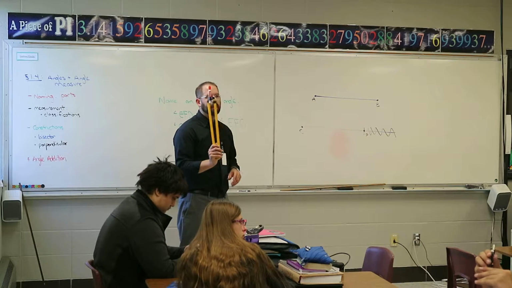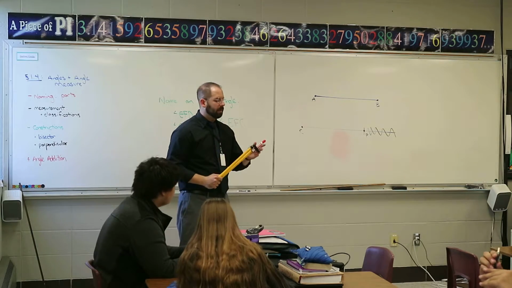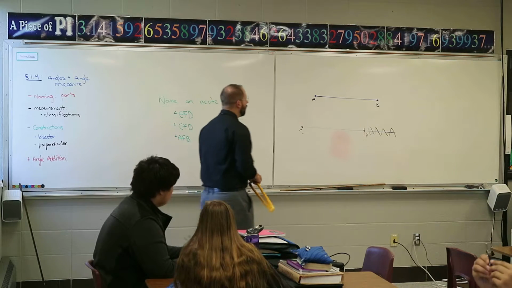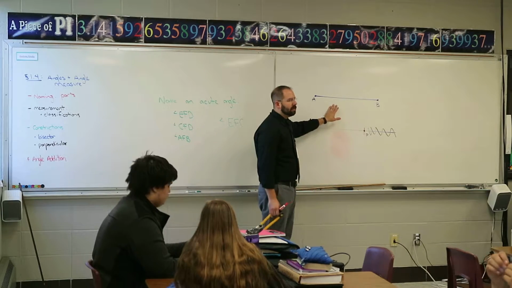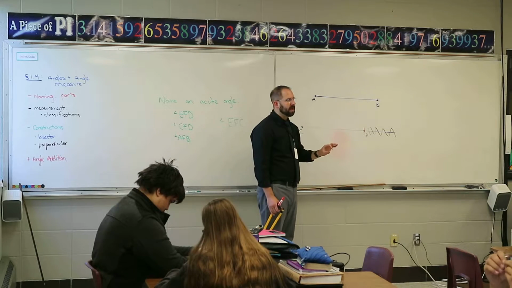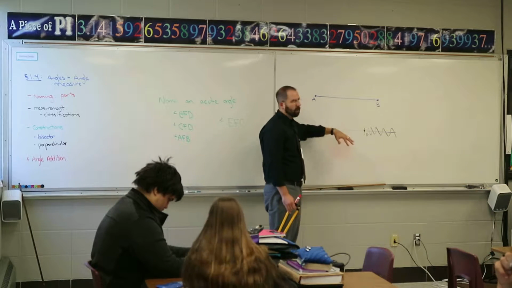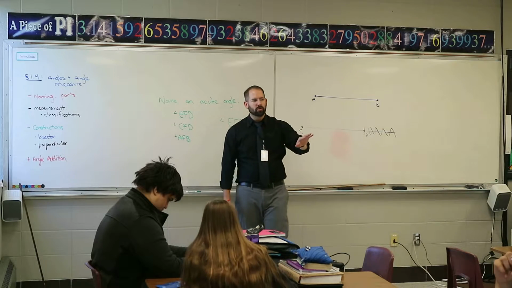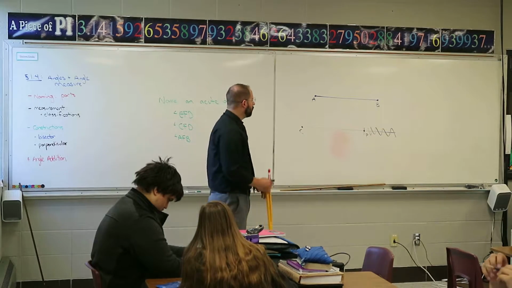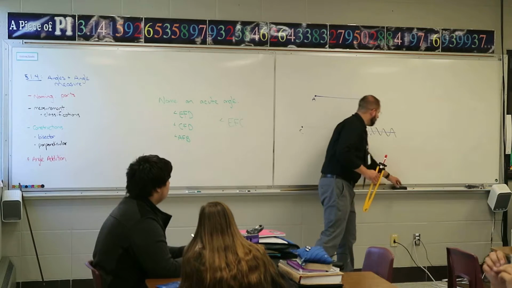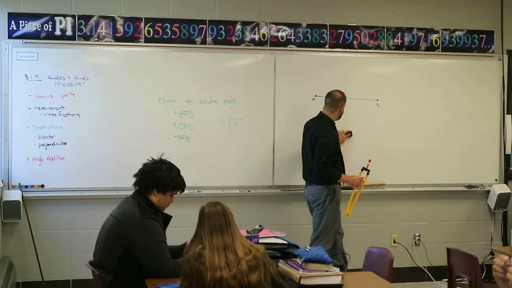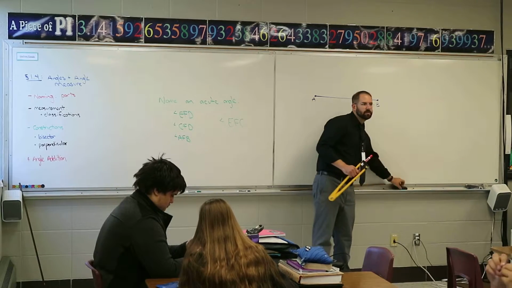Okay, all right. Take your compass now. We're going to learn the second construction now. This one, I'd like you to go back up to line AB. Now, if AB is in a bad spot for you, what I mean by bad spot, you don't have room above it or below it, go draw a new line somewhere else. It doesn't matter the length of it. Just go draw another segment somewhere else. But I need room above or below segment AB. Hopefully you have it. I know a lot of you used a lot of space, which is good.